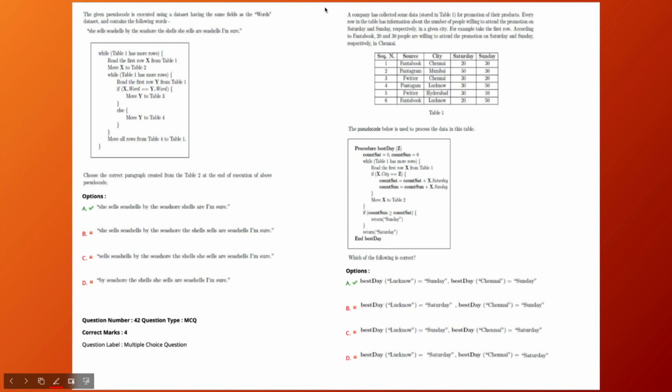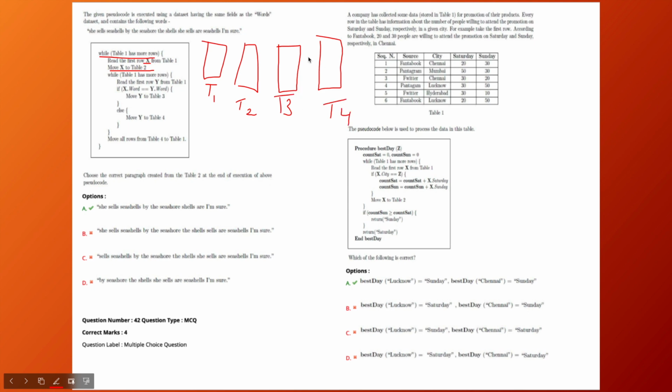We have this while statement here, and in this particular code, we iterate through the rows 2 times. Why? Because in the first iteration, we're going to get one row X from table 1, and then we move to table 2. As you know, we have a table called table 1, table 2, table 3, and table 4.